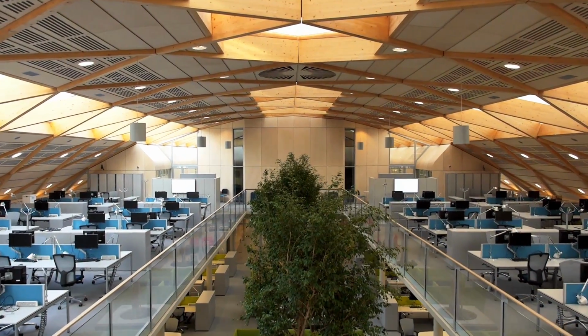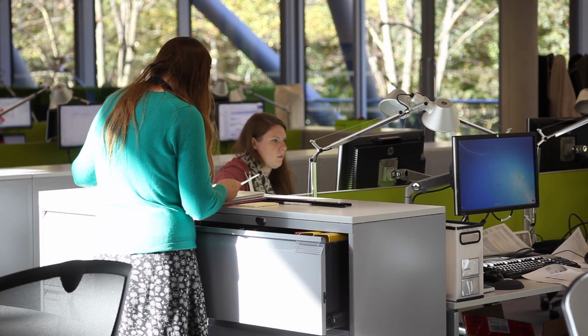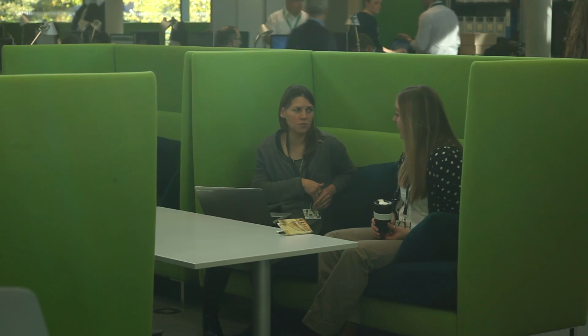I think it's important for any organisation thinking about moving to a new office space or even refurbing the space that they're in, to think really hard about how do we want to use this space, but also how do future generations of people coming to work for us, how do they want to work? And we did take account of that, because you've got people coming into the workforce now that aren't used to having a desk with a desktop computer and a printer beside you. That's not the way people are working now.